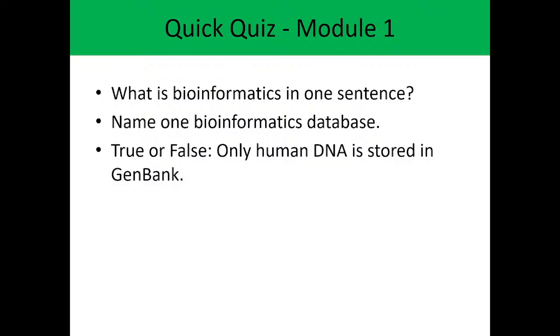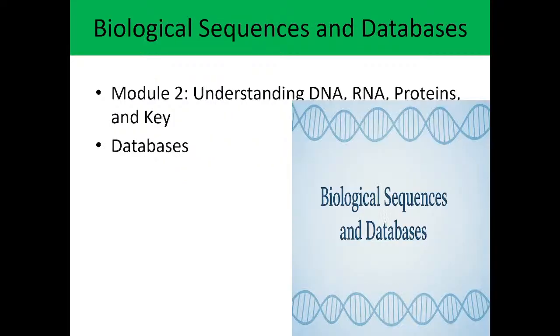Now going back to what we have on the screen, we want to look at module 2, and module 2 is talking about biological sequences and databases. What we have to do in module 2 is, number 1, don't forget the central dogma theory. I have been telling you this. The central dogma theory believes that information flows from DNA to RNA, then to protein. So that is very, very important.